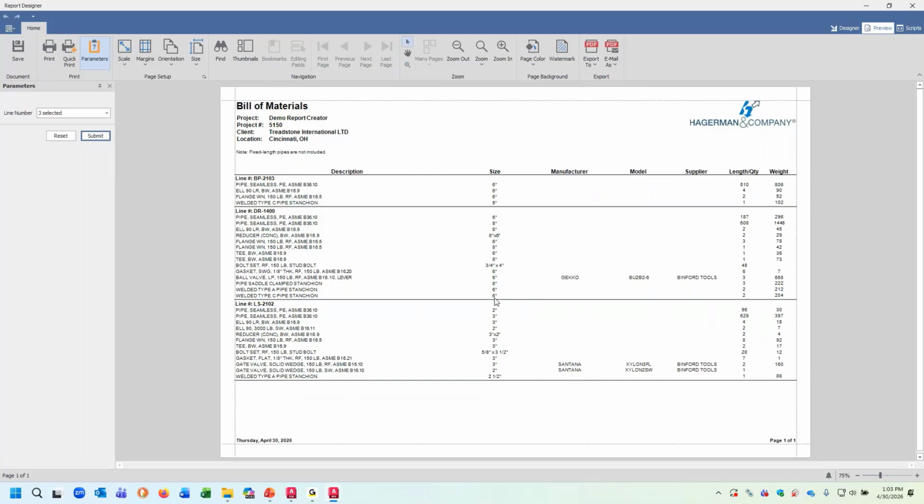So it's the same line number report with the option to select line numbers versus all of them. And that could be done for any other property. I just chose to do it for line number because there's the one out-of-box report that does the same thing.